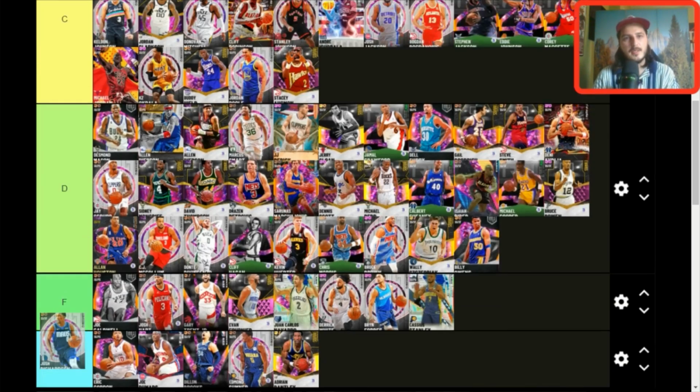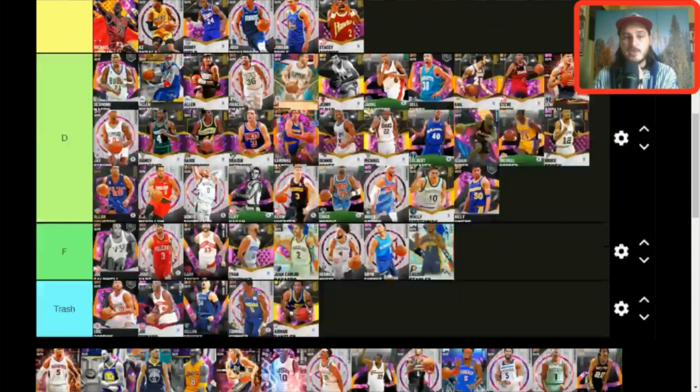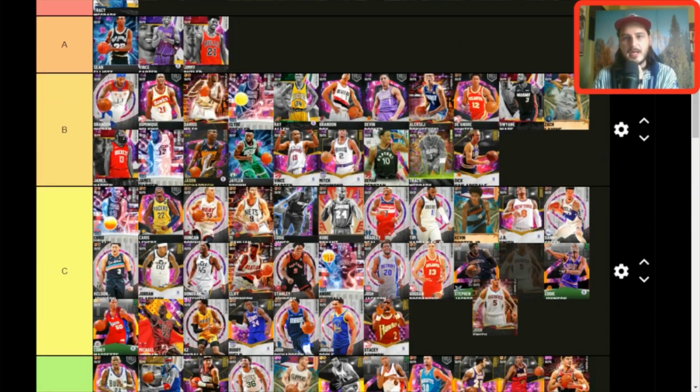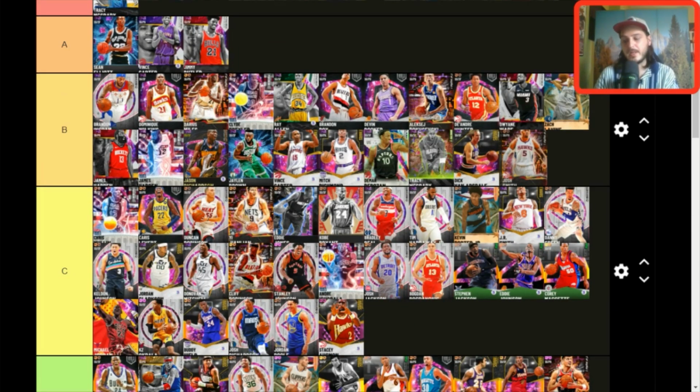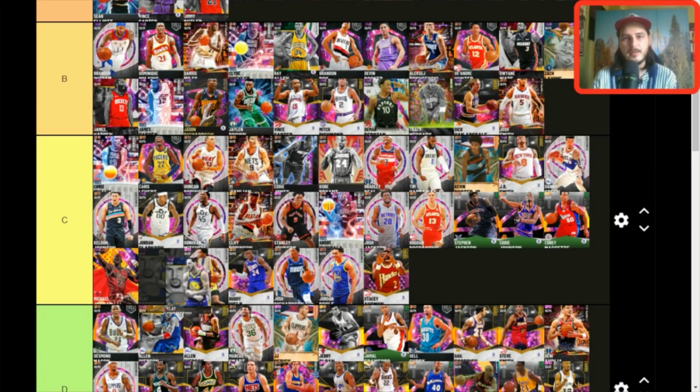Josh Richardson. This card's decent, actually. I'd put him C tier. He's pretty good. Shockingly, I didn't think he was going to be that good. Josh Smith. I still think Josh Smith is B tier. His new card that came out today is so stupidly overpowered. He's so good. But this card's still good enough, I think, to be B tier. I think he's better than Yee. I think he's better than Cliff. Guys like that.